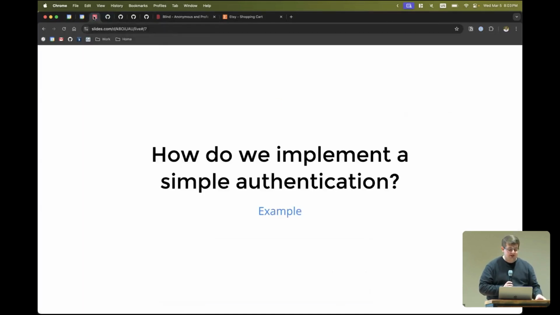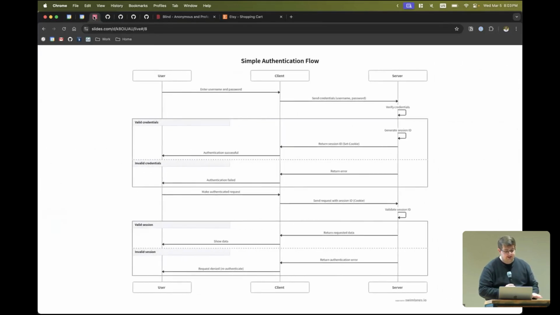I want you guys thinking about the flows of a simple authentication, right? Most of us know that you need to hash passwords, so I'm not going to go into the security of that. But I want to think about the flows. You enter username and password, you send the credentials, you verify that those credentials are right with the hashing and the salting, and then you generate a session ID.